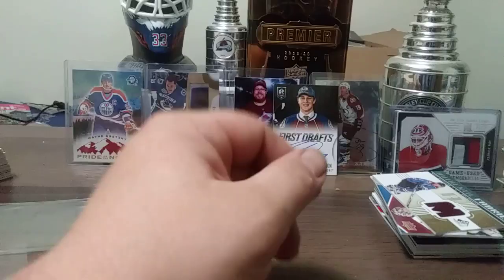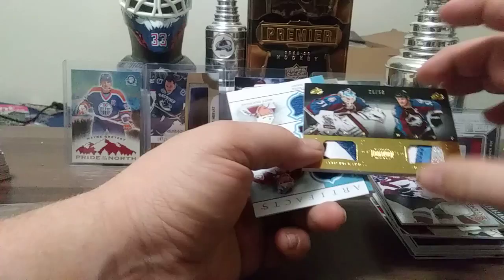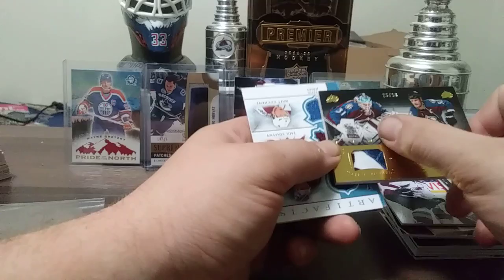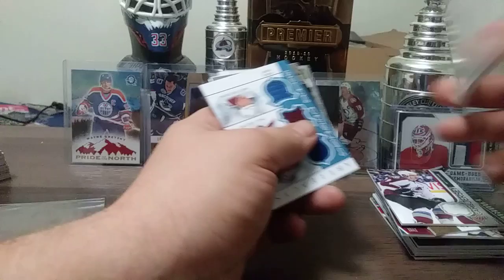I've got so many cards yet — this is insanity. Matt Duchesne game jersey. Here's a really nice one — look at the thickness, 25 out of 50. Calvin Picard and Adam Foote — look at that beauty, multi-color on both patches. From Panini Dominion 13-14 — wow, I love that set, I highly recommend checking out some breaks of that on YouTube. Gorgeous cards, just amazing.